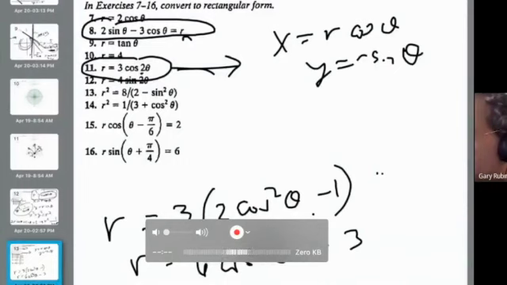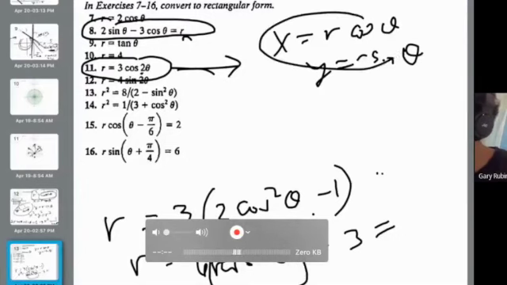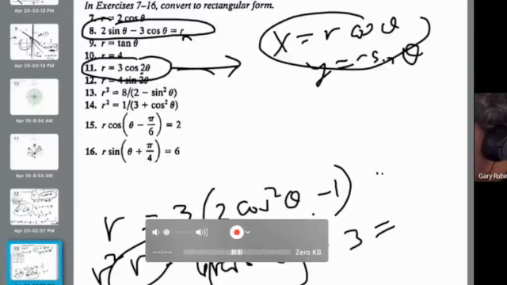So if you multiply both sides by r squared, this turns to r to the third, this turns to r squared, and then I can proceed with this question because the r squared cosine theta squared would be the same thing as x squared. But this r cubed is a little weird. I'm going to leave it, if you don't mind, as r squared r, because the r squared is x squared plus y squared.